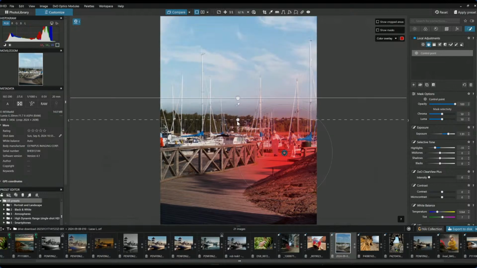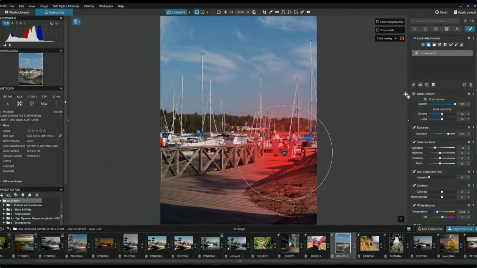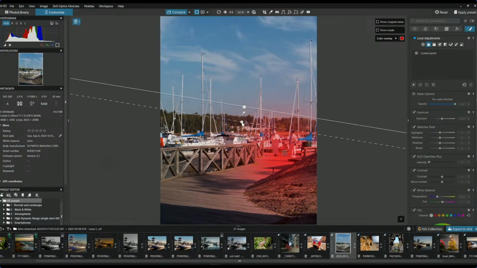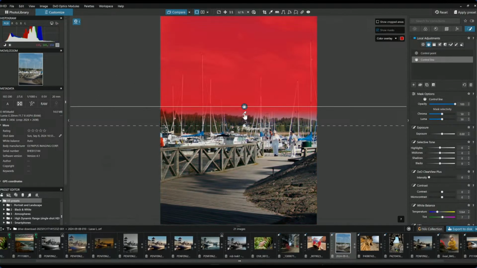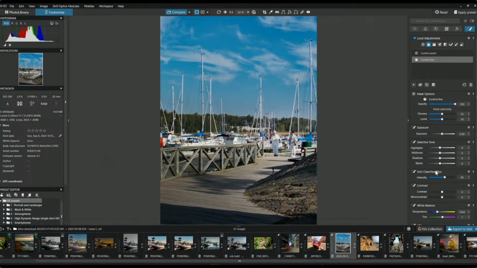Let's do the sky. Oops, we need a new control line. Make that clear. A little bit of contrast. Maybe even brighten it. It's a little bit too dark.